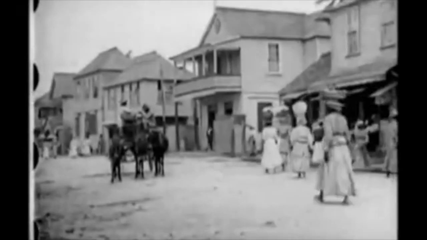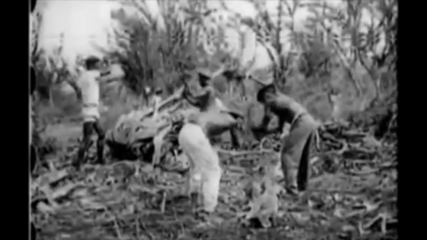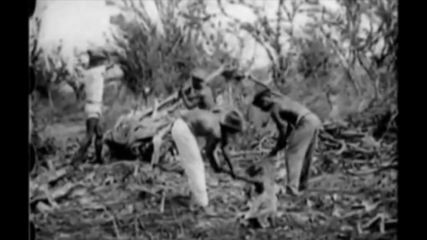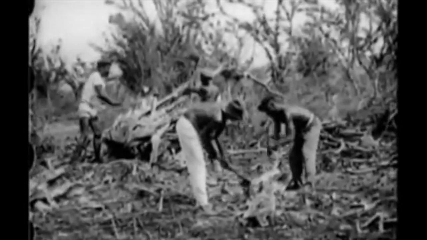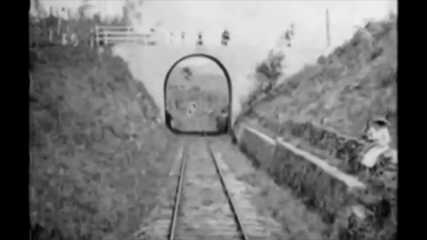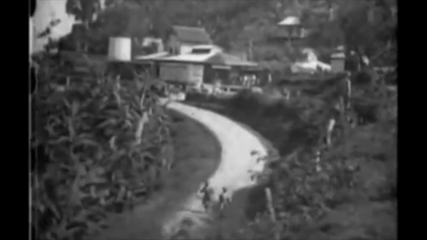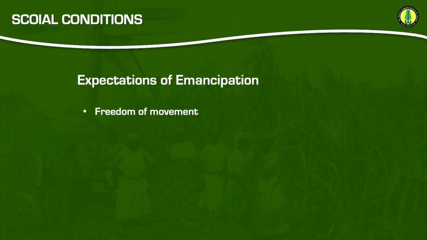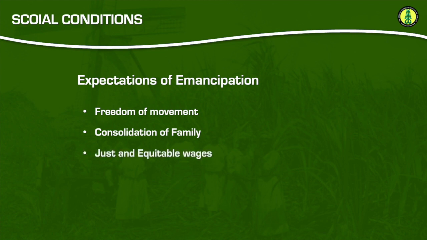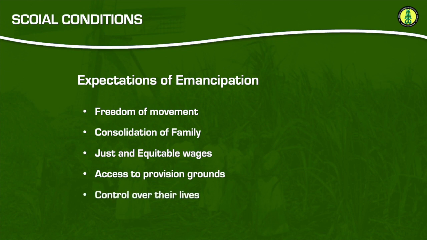Think about what it says on aspects of social life. What are the modes of transport and communication that you can see in the video? What are the different architectural features that you observe? Here are some workers chopping logwood. What do you think a day's work was like for them? Imagine too what life was like for the majority of Jamaicans living in rural areas. In the century after slavery ended, how had life changed? At the moment of emancipation, the freed people would have had many hopes and aspirations — to move about freely, to reconstitute and consolidate their families, to earn fair wages, to have access to their provision grounds, and ultimately to have control over their lives.